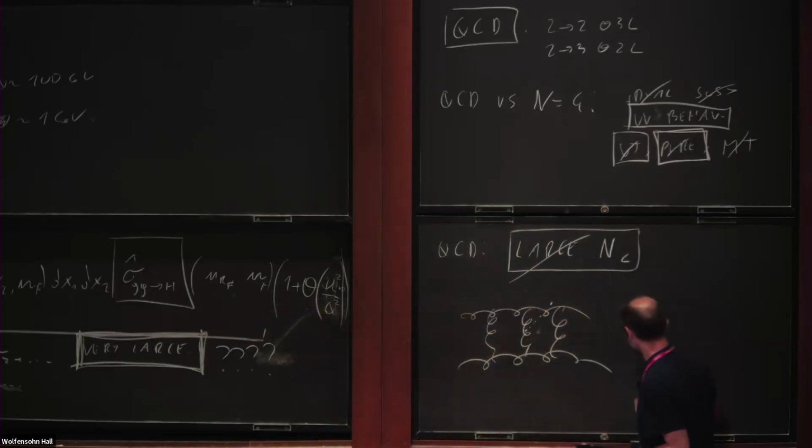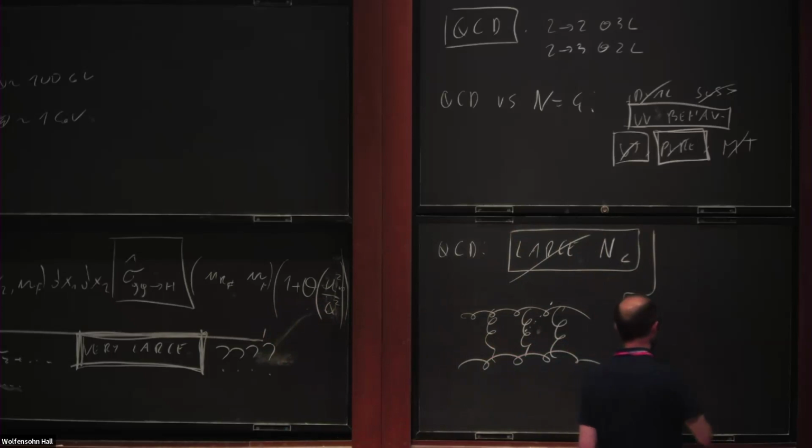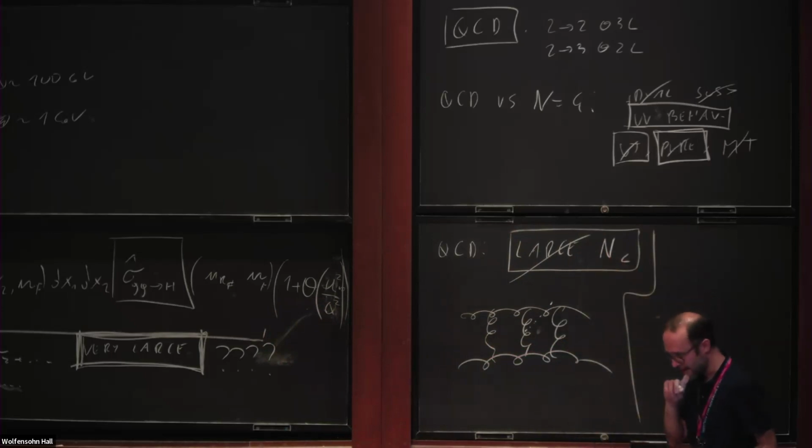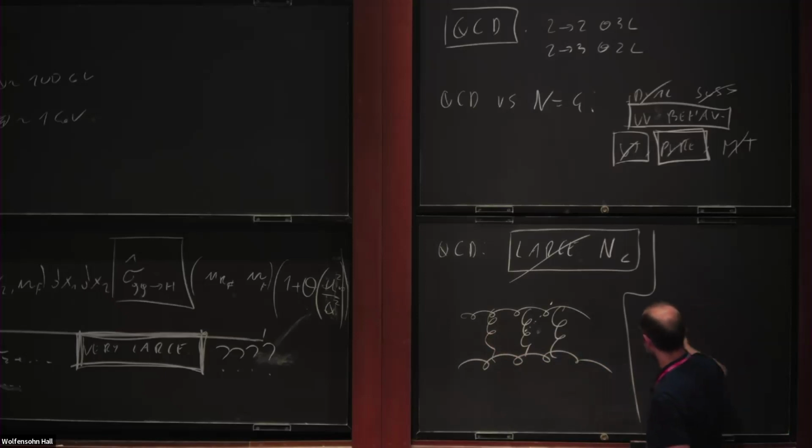There's another subtlety, and again, this is mostly an introduction, but there are also some regions where large N is not a good approximation. So we know that in general, large N is beautiful, right? Because that's all the argument from Witten, right? So it's a perfect approximation. You expand in 1 over N squared. Unfortunately, there are situations in QCD, typically when you have forward scattering, where sure, you expand in 1 over N squared, but the coefficient turns out to be i pi squared. And pi squared over 3 is not a small number. Okay? So typically, this happens for forward scattering.